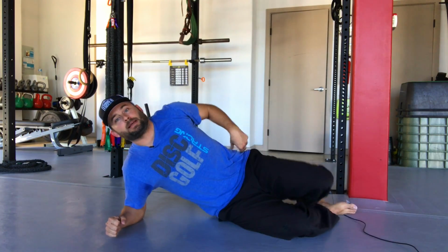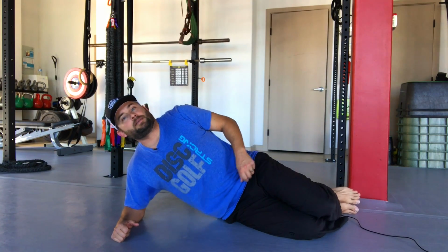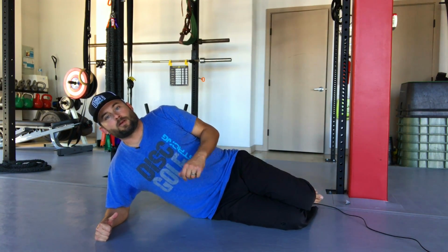Side planks are a great exercise that is going to strengthen your core because it's going to challenge you to not bend in half, not bend in the middle. It's also a great shoulder strengthening exercise as well. So we're going to start out on the knees. I always recommend everyone start out on the knees. There's no medal for jumping straight to legs straight. Starting here is always a great way for everyone in the beginning, and then you can advance up from there.